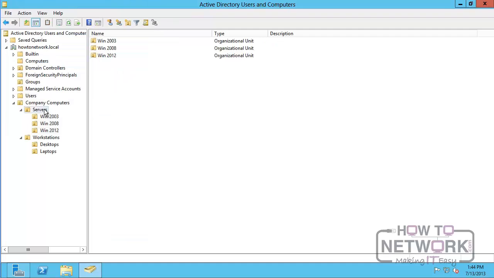This organization helps us to manage the servers better. If we have a large IT department, for example, we can delegate the management of the workstations to our help desk staff.